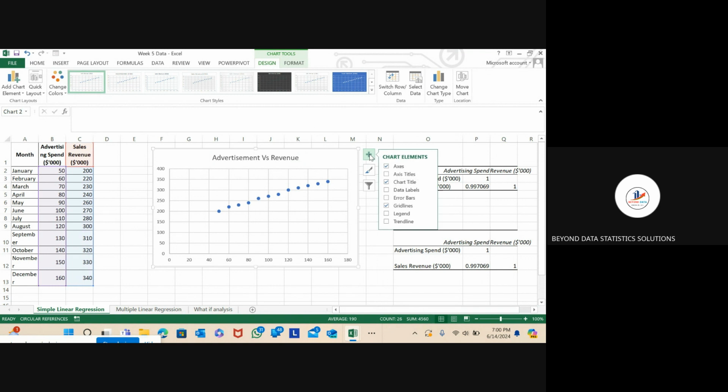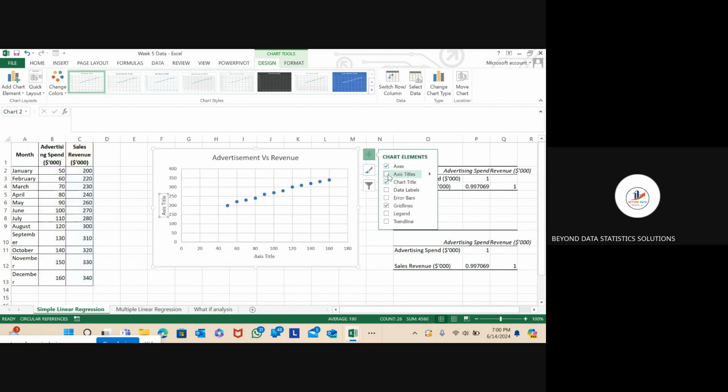Okay. So once we have done that, now click on add. So under add, check axis title. So change the axis title. So just check in terms of the values that you see there. You can see that the y-axis is the revenue, which is usually the one we are trying to predict, the output variable, the one we call outcome variable, the one we call response variable. When we come to simple linear regression, we'll talk about those terms. But now here, revenue is the one on the y-axis, and advertisement, the first one, goes to the x-axis.